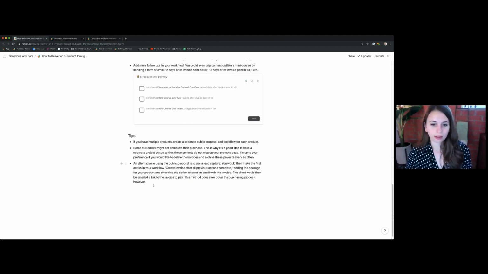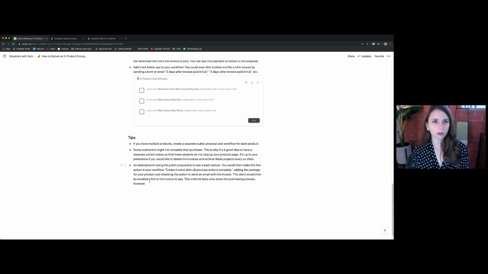And then finally, you could also achieve a similar effect using a lead capture form instead of the public proposal, if you were not a fan of that for some reason. The first action in your workflow then would be to create an invoice and have the option checked to also send an email with that invoice. And the invoice would be for the product amount.